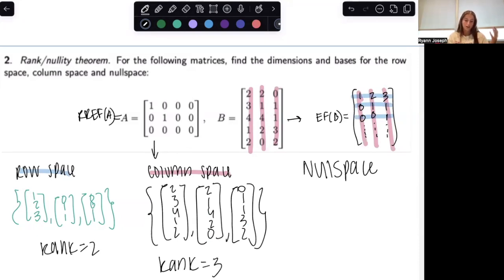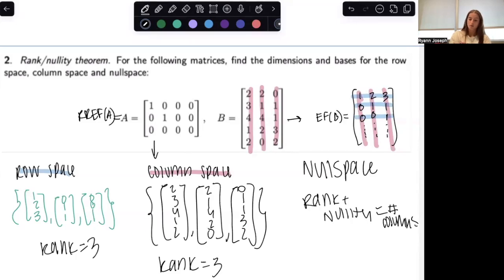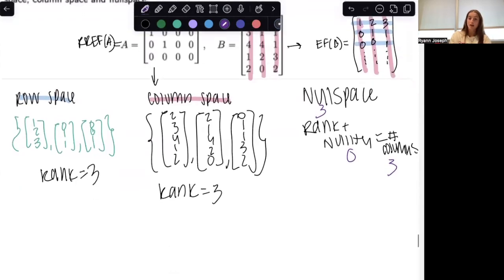Now, null space. Oh, rank 2, rank 3. I can't count. The basis for the null space is going to have a nullity where rank plus nullity is equal to the number of columns. However, the rank was 3. There's 3 columns. That means the nullity is 0. That means the basis for the null space is just the trivial solution. And that's it. Oh, sorry, this is the wrong size of this. The null space is, you can write that it's just the trivial solution, that it's empty, that it's 0. All of these things are the same.